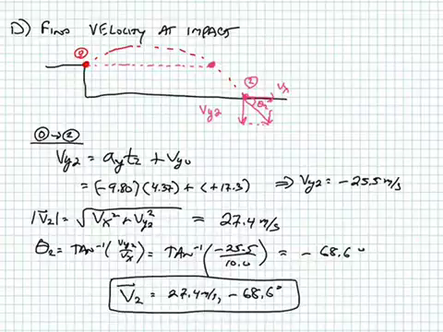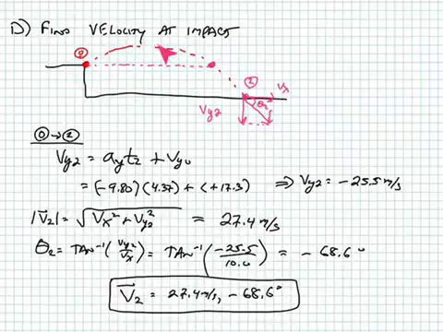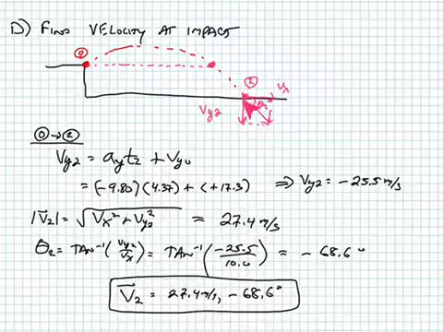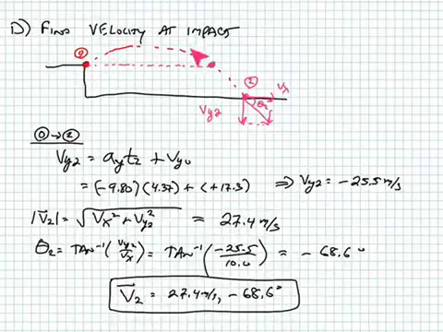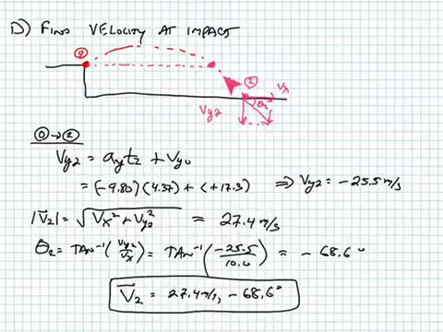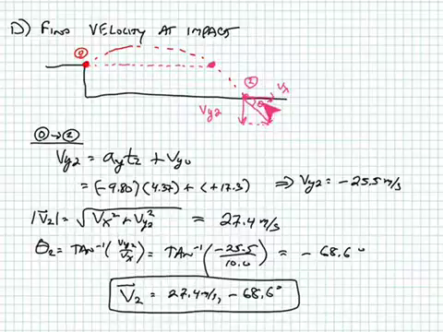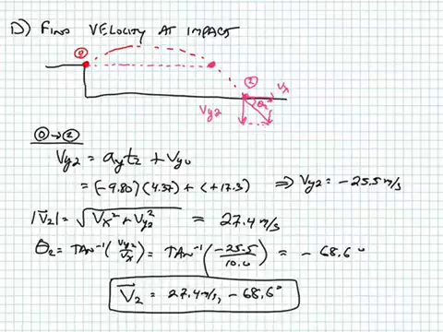Let's go back up and look at the drawing real quick. Again, initial speed is 20, goes to a speed of 0, back to a speed of 20, and continues to accelerate with gravity. So the speed here, the resultant vector, is 27.4, and the angle of launch is 60. Straight across, I know the angle would be minus 60, but as the ball continues to fall, the angle becomes a little steeper, and so this angle, theta 2, the angle of impact, is minus 68.6, which we found down here. And that's how you do cliff to ground.